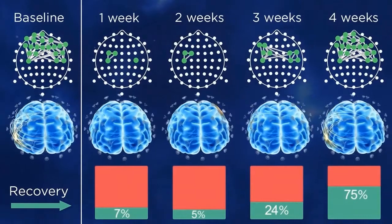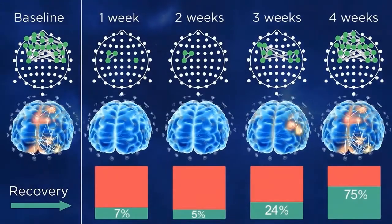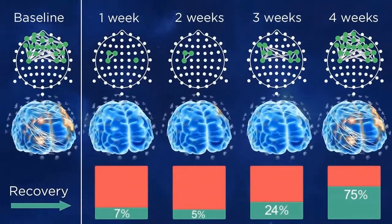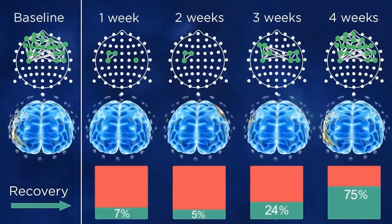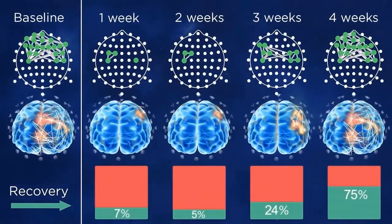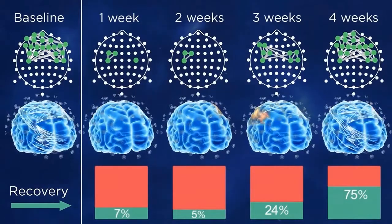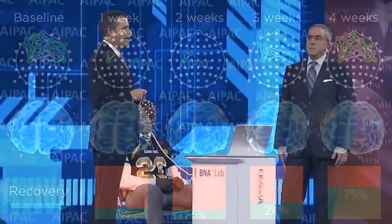And on the right side, you can see post-concussion what happens. You don't have to be a doctor to see that there is a significant change from his baseline to first week after concussion. It took this kid at least 4 weeks for his brain to fully recover. But unfortunately, without objective tools to monitor the brain, this kid got back to play before 3 weeks. And as you read on the news, this is risk of cognitive brain damage, especially if he gets another hit in the head. So thank you very much.